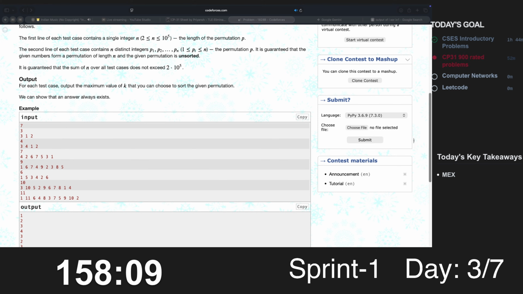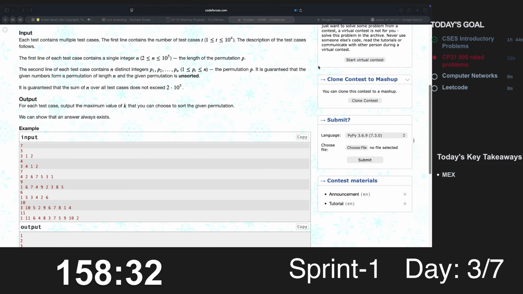For all test cases, the sum of n doesn't exceed a limit of 2 into 10 power 5. I'm trying to compare, so not exactly 10 power 5, you can say 2 into 10 power 5, because that's the maximum summation of n over all tests, and I can get an expected idea out of this by comparison with this 10 power 8 that is for one test file. So if I have 2 into 10 power 5 order, of course I can create something that looks like O of n. Maybe I can create anything above that, O of n log n, that also works.